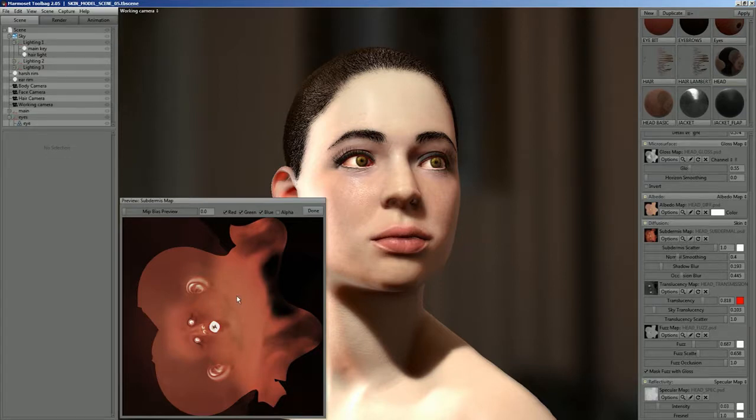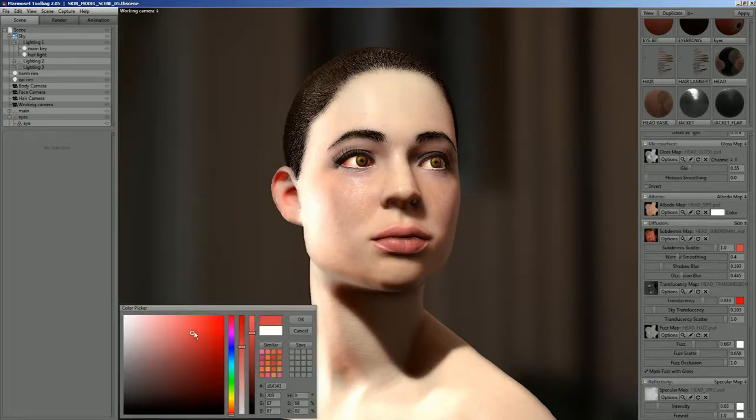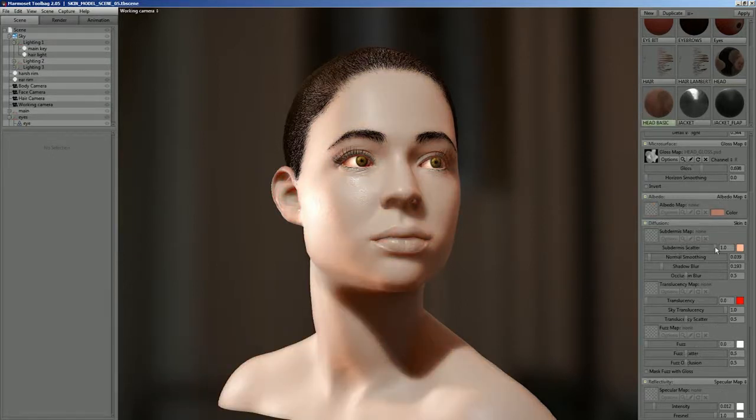I think something people probably do quite a bit is load a map that looks like this, but then also have an additional red multiplier on top of that, which makes the problem seem worse than it is if you have red on top of red. But yeah, I think the easiest thing you can do to counteract that is just make sure you're not going really overboard with the settings. Let me switch back here. If we set the subdermis scatter down a bit, because really, at the max subdermis scatter, it's almost like a jellyfish.